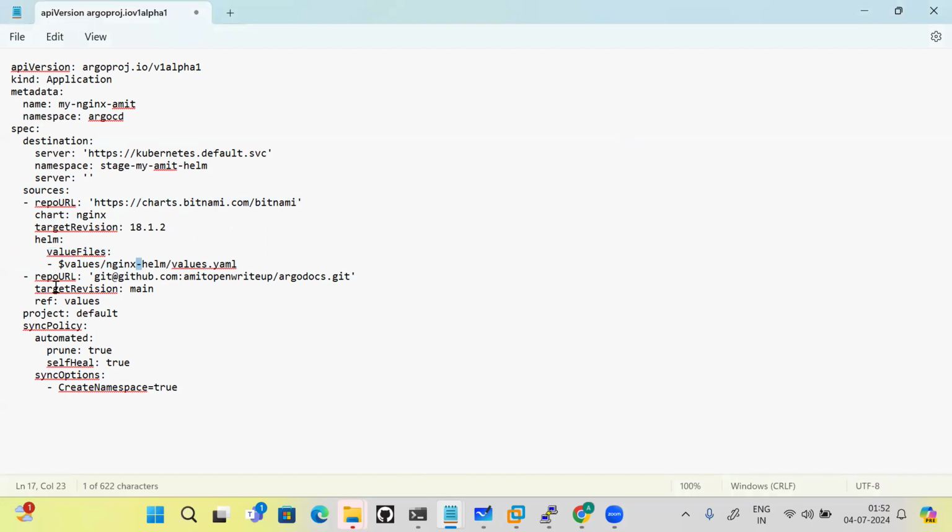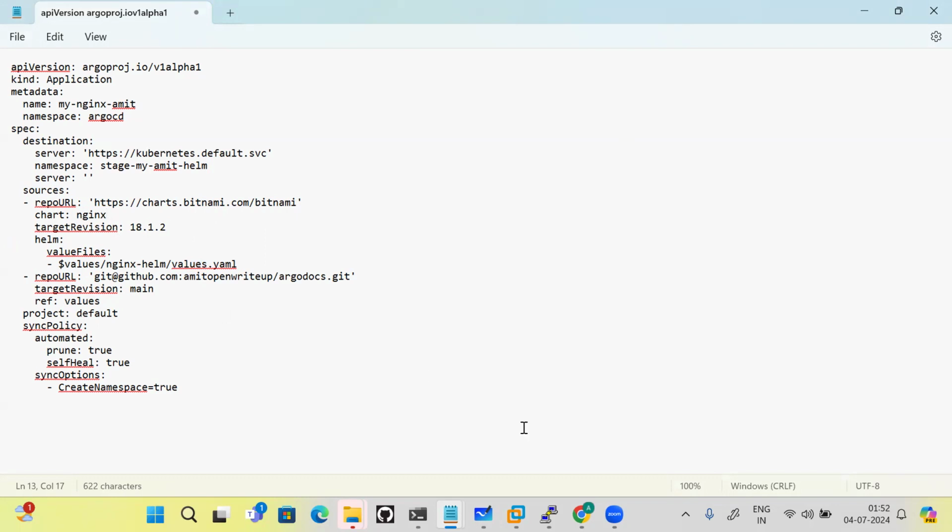This is the path. Second repository, what will happen is you will be mentioning your Git repository, your branch, and this values is referring to this values, okay? And you will give this path. So this particular values.yaml file is residing under your Git repository. Chart is residing in your chart repository.